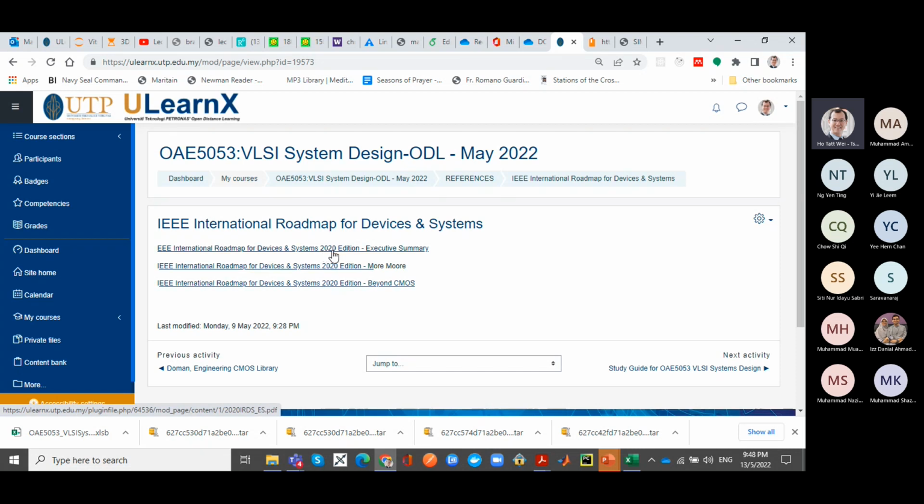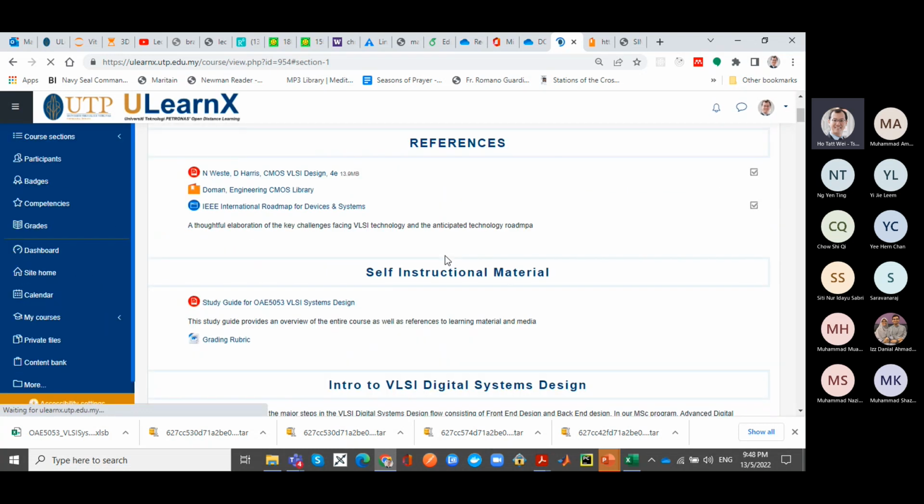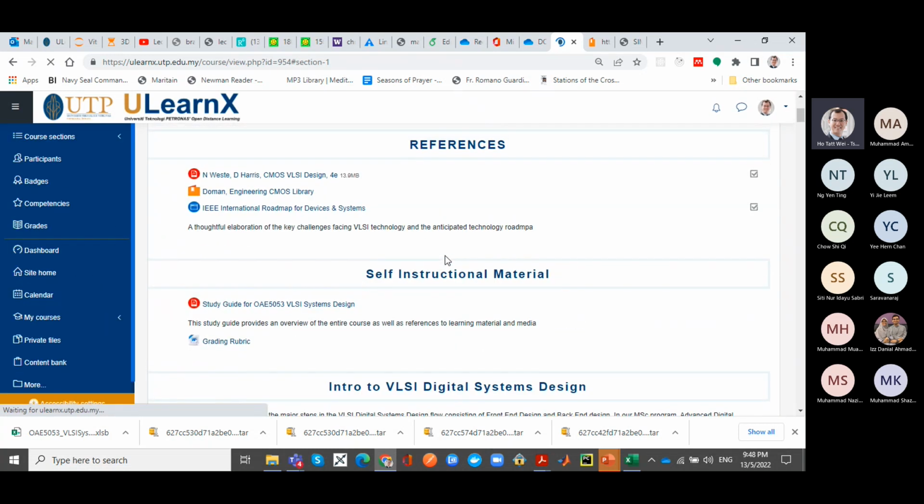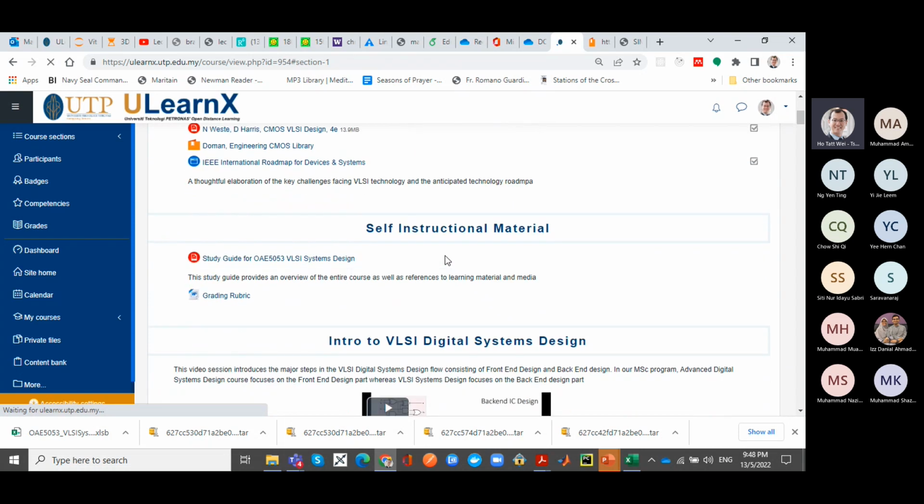You can actually get access to them through the IEEE. UTP has a subscription and all that. So it's just good reading for you. If you're in the industry and you're going to make a career in this for the next 20 years, something good to read, just to be aware that we're not always going to have CMOS nowadays.